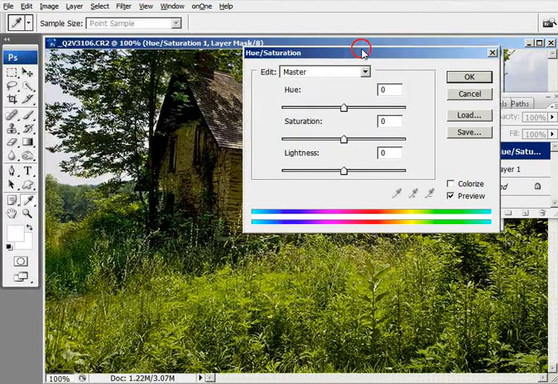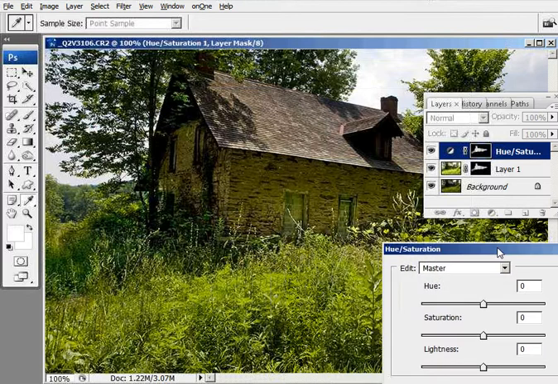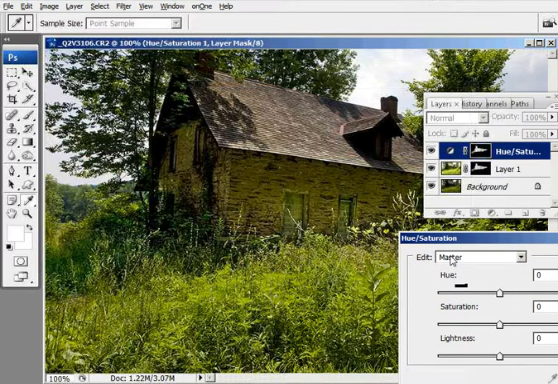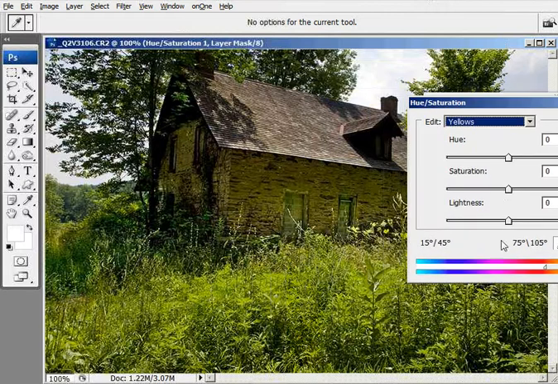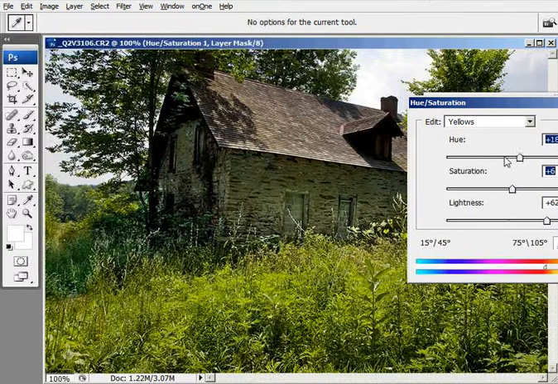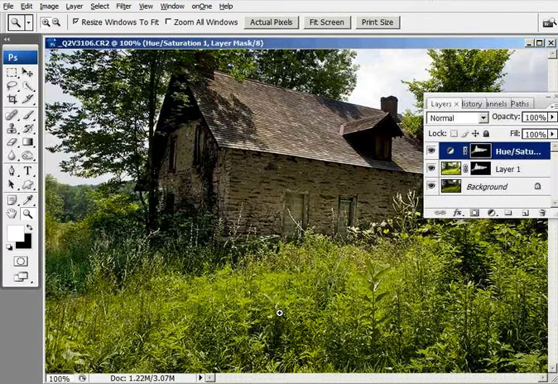So let's go ahead and see if we can get rid of that greenish yellowish hue. So if I go into the yellows here, and let me see, yeah, that looks like that was about it. So I'm going to adjust to get rid of that yellowish hue, and maybe bring in some reds, and that looks more gooder right there.